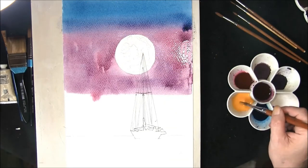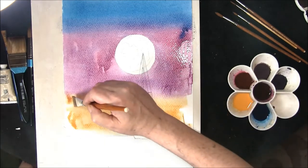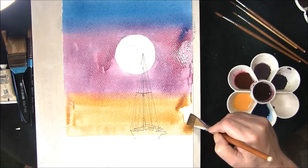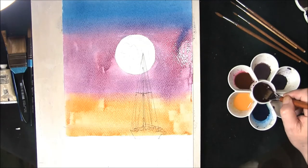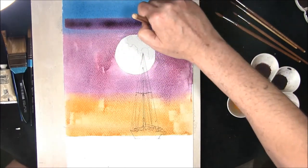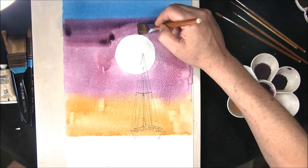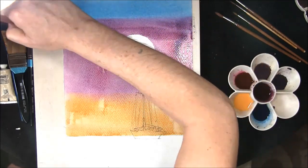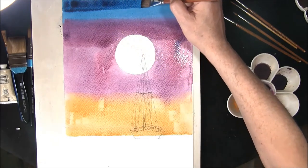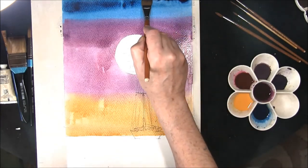At the bottom this is a mixture of Naples yellow and cadmium orange, which of course will be opaque — bring the two colours together. Along the horizon line this is a stronger mix of phthalo blue and indigo with permanent rose — I'm going to add this in at the top and allow this to flow. Back once again to indigo and phthalo blue — we're going to really put some strength into the top. As the board is at a slight angle this will run, which is exactly what I want it to do.